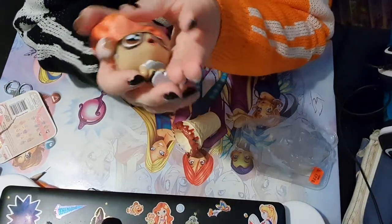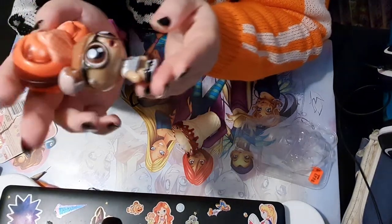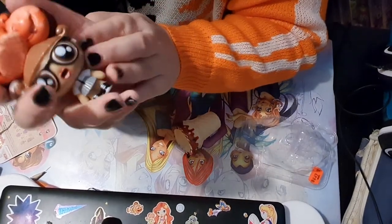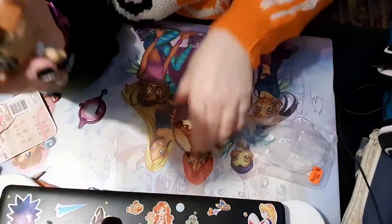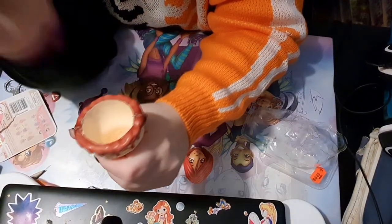So you can see, she has a little gray skirt, a white top, a black tie, and black sneakers with white soles. Black glasses, her hair is brown, and so are her eyes, and her skin is a little darker. She's very cute. I like the salted caramel vibes. So I was just squishing and then she was like plop. She plopped up.